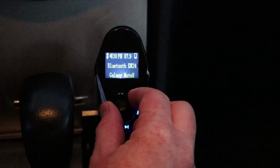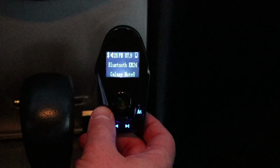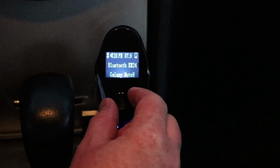Now taking a look at the KM24, before I did mention that when you turn this, it will change the volume, which I really like. If you would like to change the station on this device, you do need to press the channel and then you can rotate the station. But I really like how the volume on here is right on the front of the device.